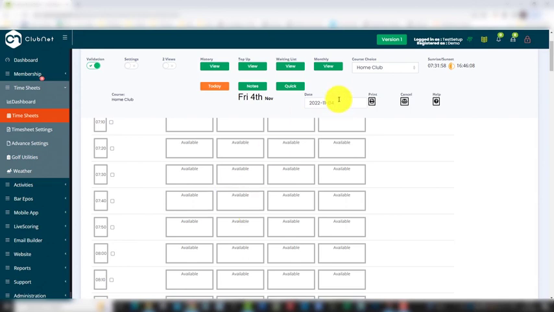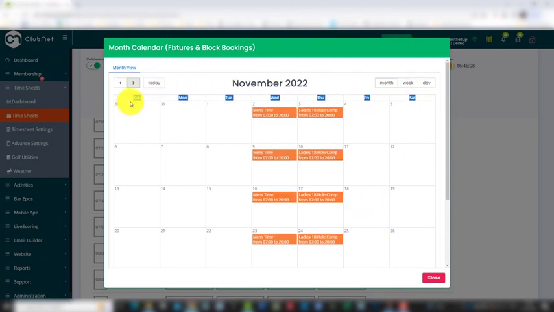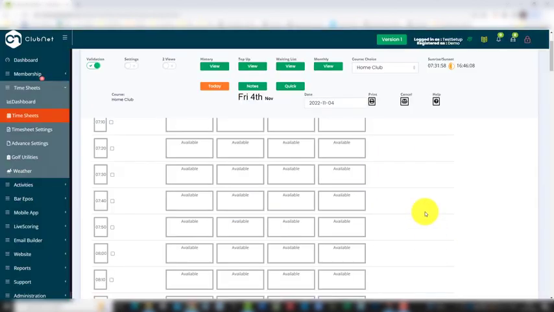So to see the competitions that are already in the system, all I have to do is click into the monthly view. And I can see that I've got no competitions running here on a Friday. So you can see this Friday down is none. And if I go to the next month, you'll see I have nothing here on Friday. And I'll go to the next month and I have nothing here on Friday. So I know I'm safe to set up competitions.